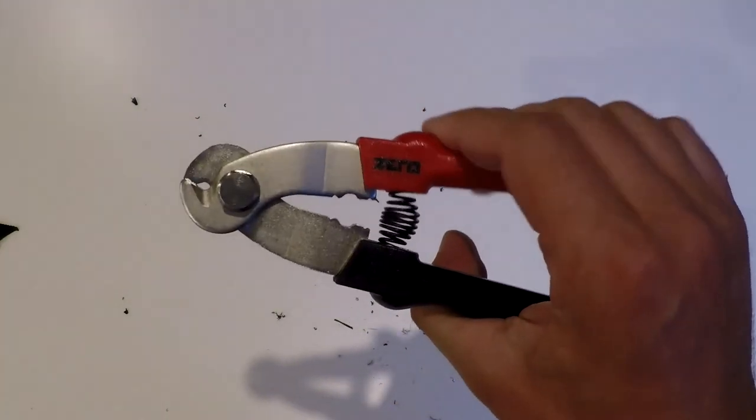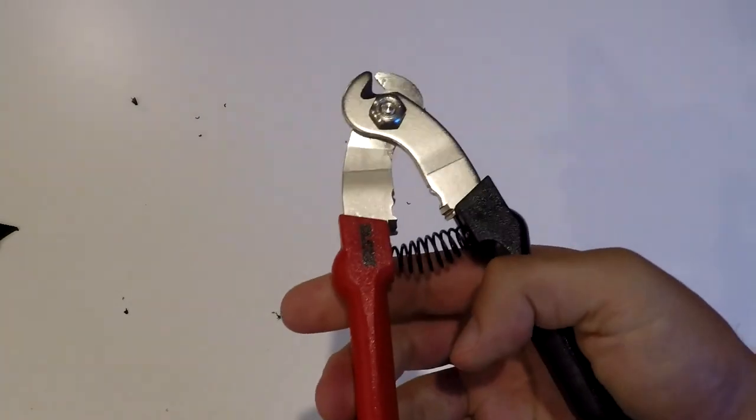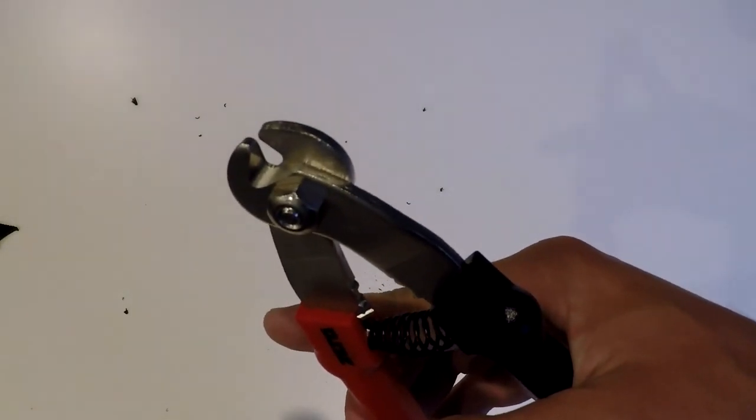More specialist cutting devices are also available and don't necessarily have to come from a dive manufacturer. When I dive a shipwreck and I know there will be steel or copper wires that are hard to cut, there's nothing wrong with going to your local bike store and buying a specialized wire cutter. I would carry this in a leg pocket, and with these clippers I can cut absolutely anything up to two to three millimeter stainless steel. They can be cut with relatively low effort.